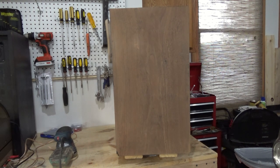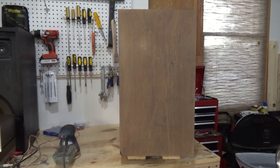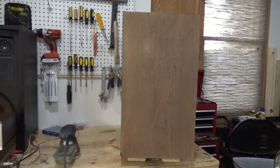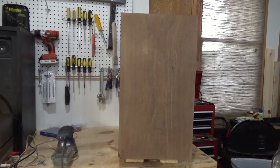But, you know, these are old speakers. Somebody definitely used them. My camera's a little bit crooked, isn't it? Or maybe it's just the speaker. Anyway, I'm going to jump in and hand sand this, and then we're going to move it off of the bench and do the top.